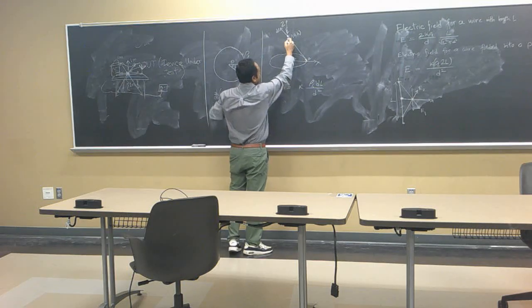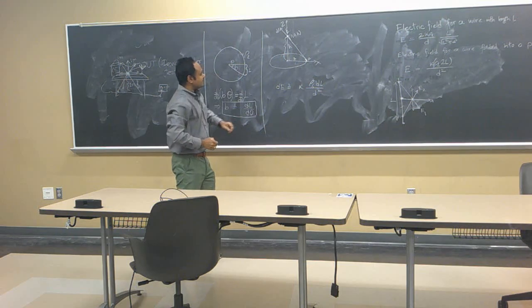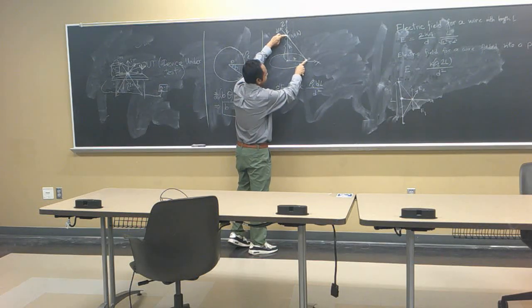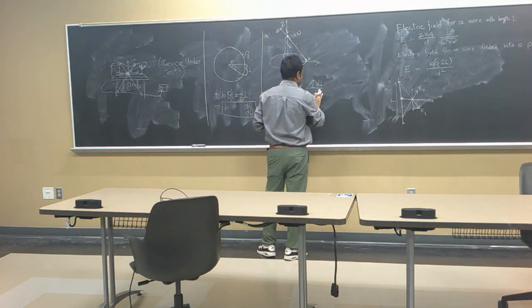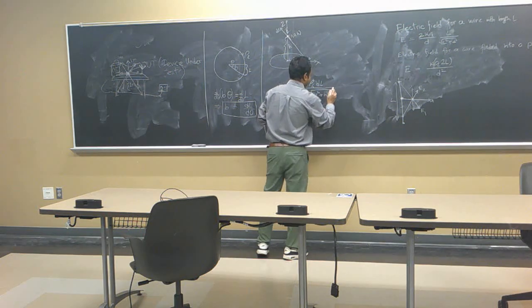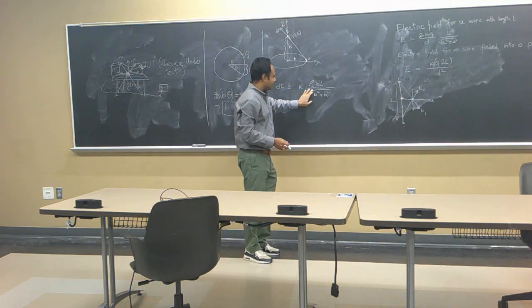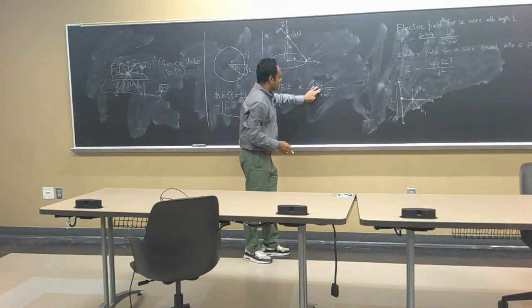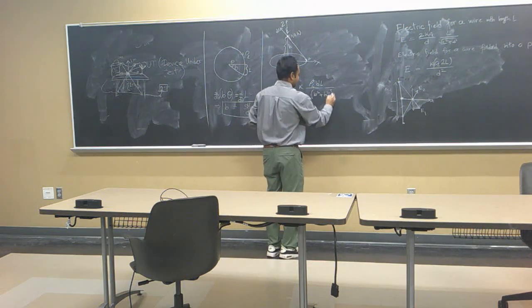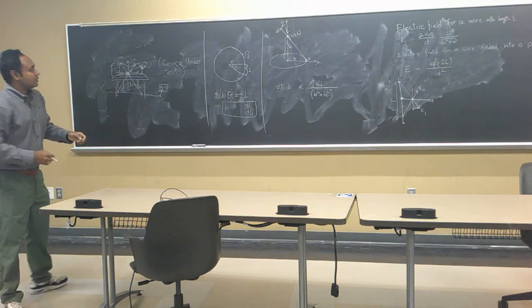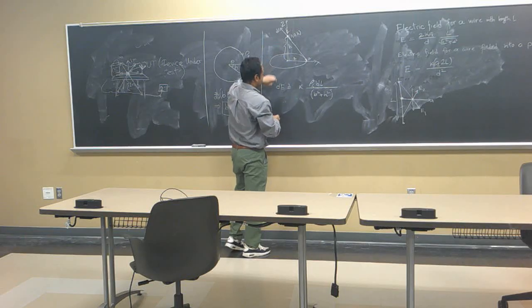So what is the distance? If you know the particle distance is h, you also know the radius of the circle is b. What is going to be the distance between this small segment and the point P? Square root of b squared plus h squared. That's d. But we have to write d squared, so we have to take out the root. There won't be any root. Are you following? Because it is the square of the distance. So instead of writing square root of b squared plus h squared, I just write simply b squared plus h squared. Okay? So that's the contribution of a small segment on a point P.